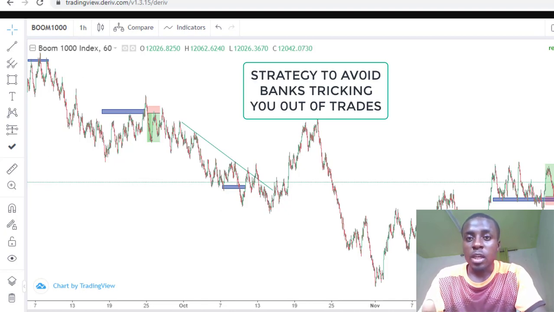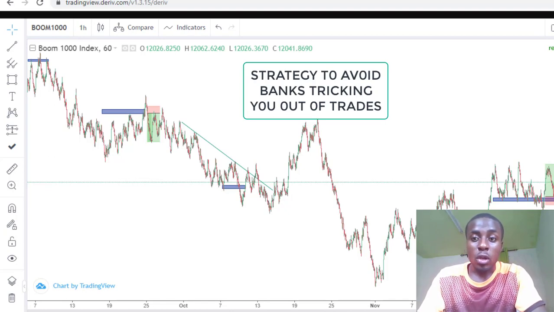And when that happens, you usually create what we call an order block and institutional candles. So this is a very simple boom and crash strategy that I'm about to share with you. You can use it in trading via X75, you can use it in Nasdaq, but I'm going to share it with you in boom and crash.